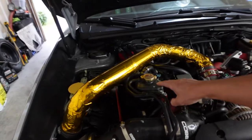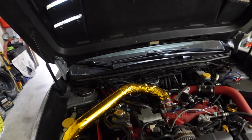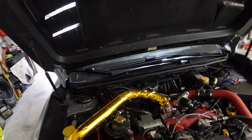Once you get that done, you do have to go ahead and bleed the coolant system. And to do that, we'll show you how to do that at the end of the video. Basically, you use a funnel and you put it on top of this reservoir, fill it like a third of the way up with coolant, and then run the car until it gets up to operating temperature, the fans kick on, and you don't see any more bubbles. Then you shut your car off and you let the coolant get sucked back up into the system. Once it's done, you take the funnel off, put the cap back on, and you should be good to go. Just go ahead and monitor your coolant temps after that, and you should be good. But anyway, let's get into it.